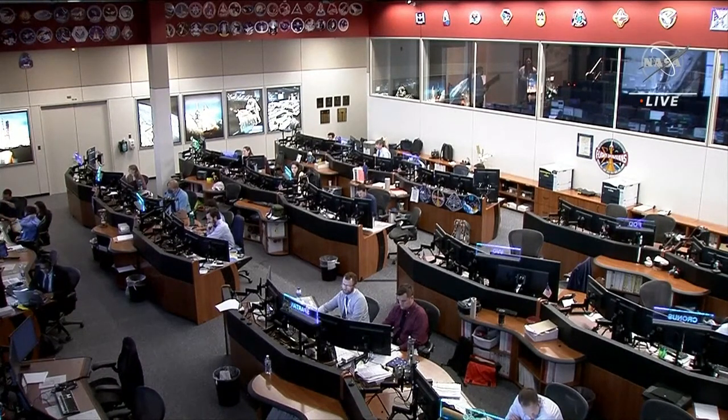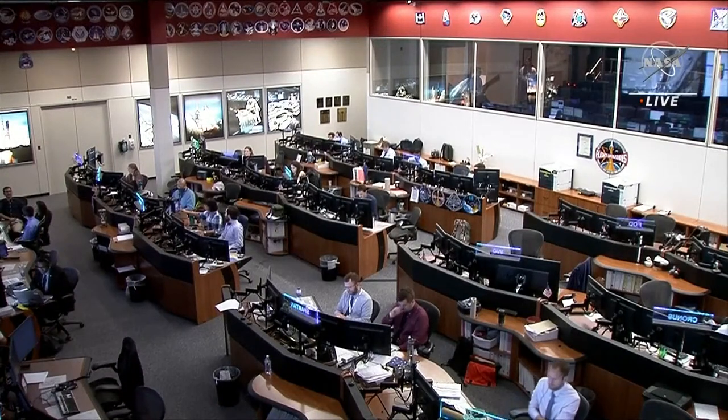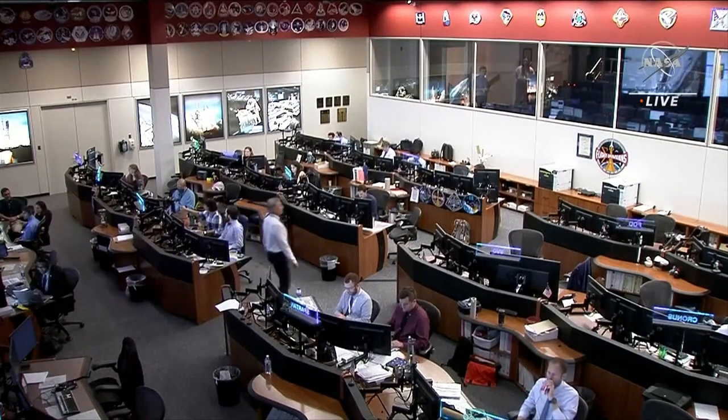If you're just joining us, welcome to Mission Control Houston. We are live in the International Space Station Flight Control Room just about 2 hours after having a successful launch of NASA's SpaceX Crew-5 mission to the International Space Station from the Kennedy Space Center at Launch Complex 39A in Cape Canaveral, Florida. Crew-5 has about a 29-hour flight to the space station, with two of those hours knocked off. Dragon will continue chasing the International Space Station for just another 27 hours. We're expecting docking for the Crew-5 crew and Crew Dragon Endurance around 4:57 p.m. Eastern Time tomorrow.